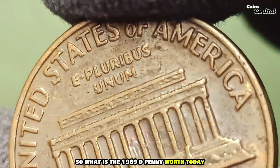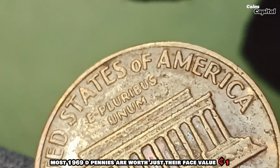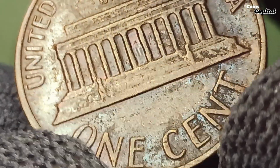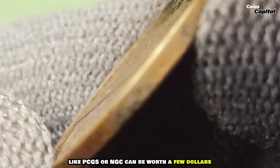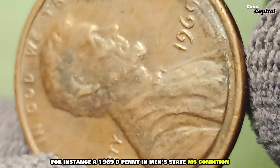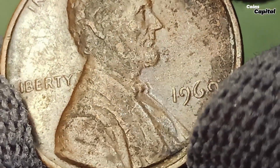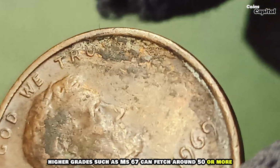So, what is the 1969-D penny worth today in circulated condition? Most 1969-D pennies are worth just their face value, 1 cent. However, uncirculated examples, especially those with a high grade from a professional grading service like PCGS or NGC, can be worth a few dollars. For instance, a 1969-D penny in mint state condition with a grade of MS65 might sell for $5 to $10. Higher grades, such as MS67, can fetch around $50 or more.